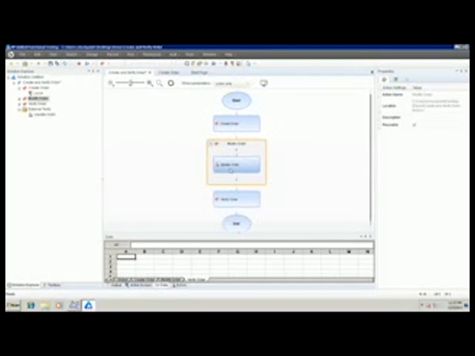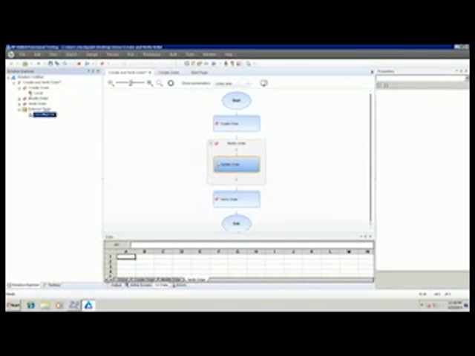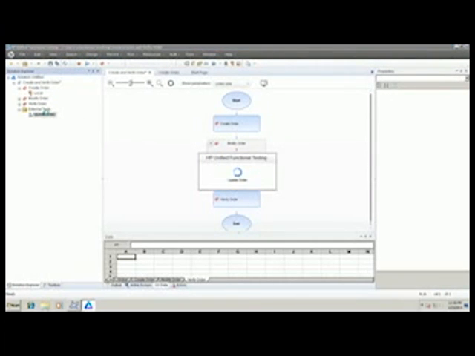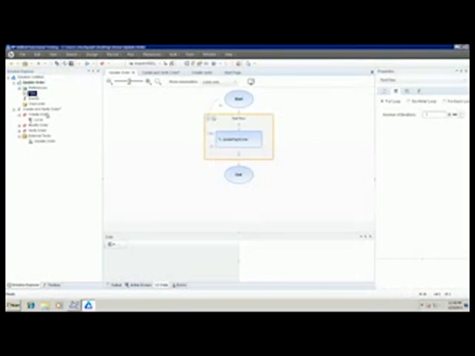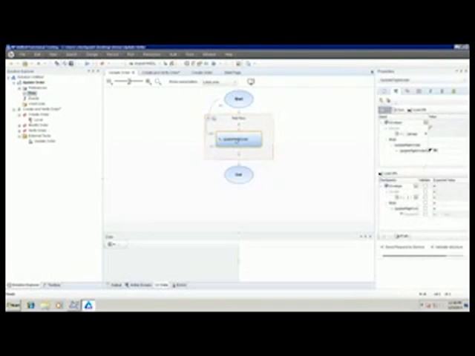Now, what I'm going to show you here is that there's actually an update order step in here. This is actually a call to an API-based test. And if I open this up, it's going to be opening up this API test. And this is going to load what is basically the same thing as what Service Test 11 was. So it's almost the same interface where we have a start, we see our web service call, and we see our parameters we're putting into it.